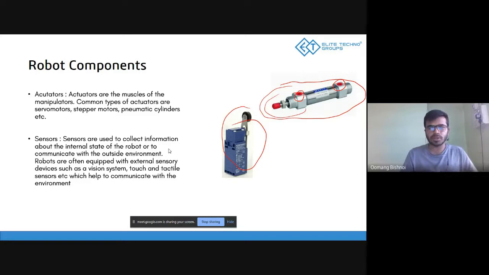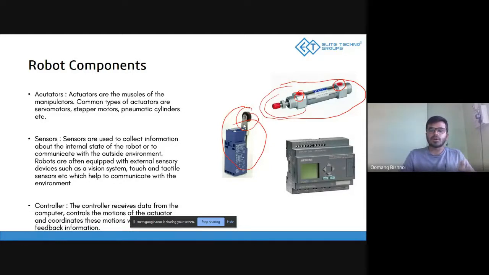This switch will go down, and NO will convert into NC. NO is normally open, and NC is normally closed, which is used in the programming stage for the PLC. When it becomes NC, the whole circuit is completed, and then the robot can function as per what it is programmed for.